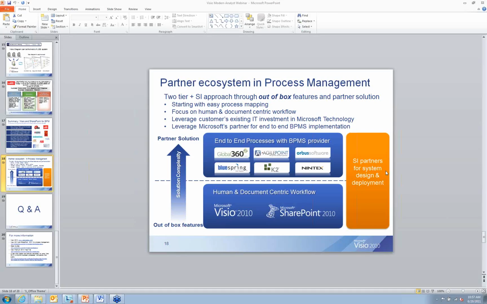Check diagrams. Is there a limit to the number of rules? To the number of rules, no, not really. We have a pretty complete set of rules that we already ship in the box related to BPMN and SharePoint workflow. So if you're interested more in the ability to validate against business rules, there is a book by David Parker that you can find, called Microsoft Visio 2010 Business Process Diagramming and Validation. You can find it for sale at Amazon and on the internet. So there is a complete guide there. We also have some white papers up on that.